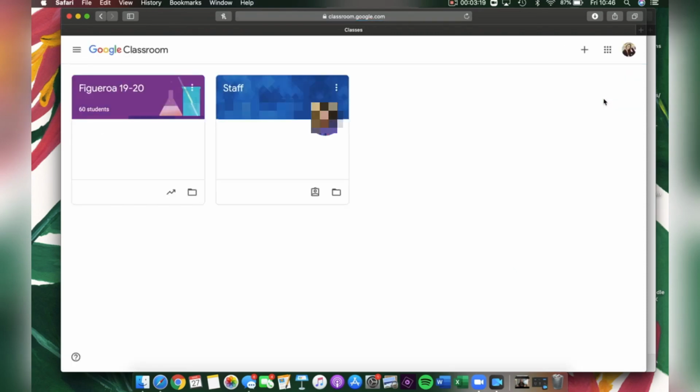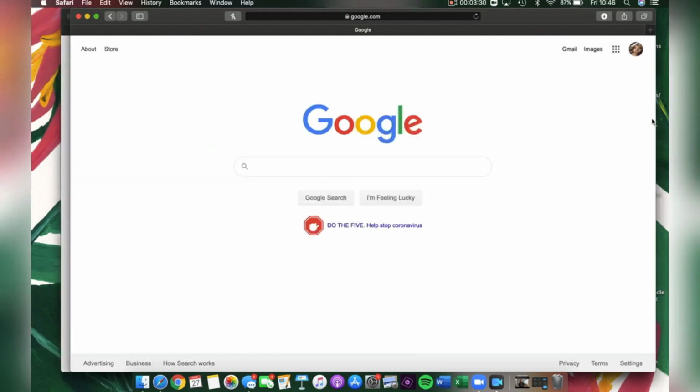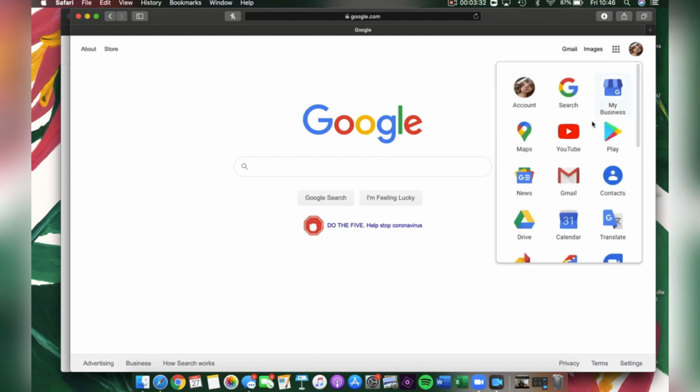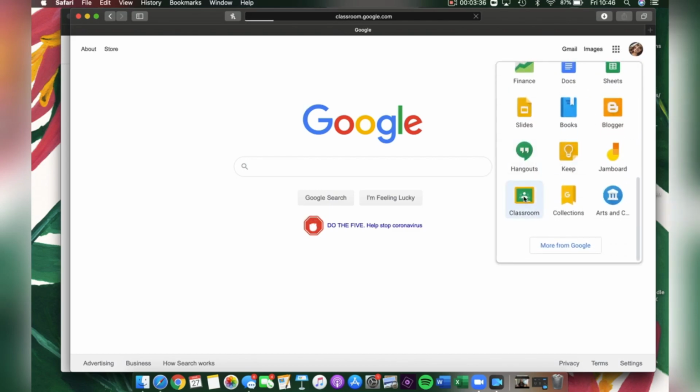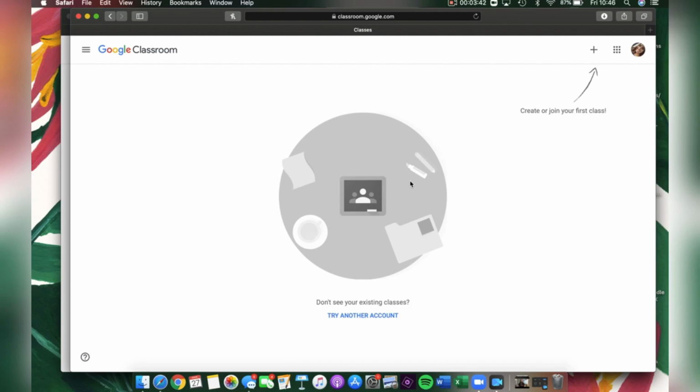This is what mine looks like. Mine being a school Google account, and I've already set up Google Classroom, you can see that I'm already enrolled in two classes. But on a different account of mine, my personal account, if I scroll to Google Classroom, you will see that I am not a part of any Google Classrooms.